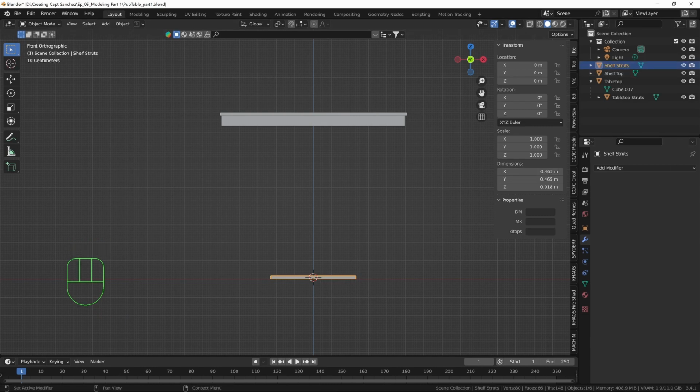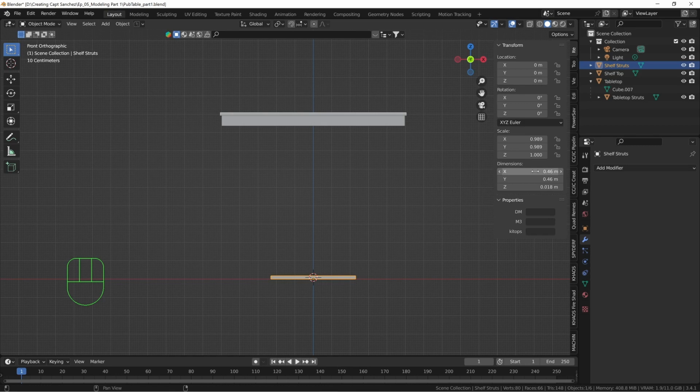And we want to set its size to XY is also going to be close to what we had. The old one was 0.465. The new one is just going to be 0.46. We're introducing a little bit of difference. And we're doing that deliberately because we want that edge to stand out on the shelf.